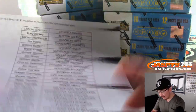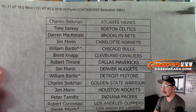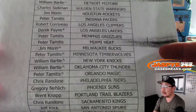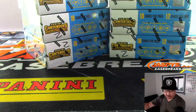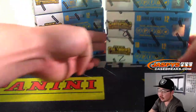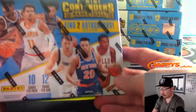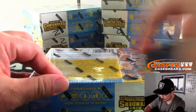Welcome back, everybody. A little bit of trade chatter, but at the end of the day, no trades. That list right here remains the same. Thanks to everybody who got into this. You can see that Jason had marked these boxes with the number 2, so we all know that's from the same case. There are 2 autographs per box on average. Good luck to everybody.